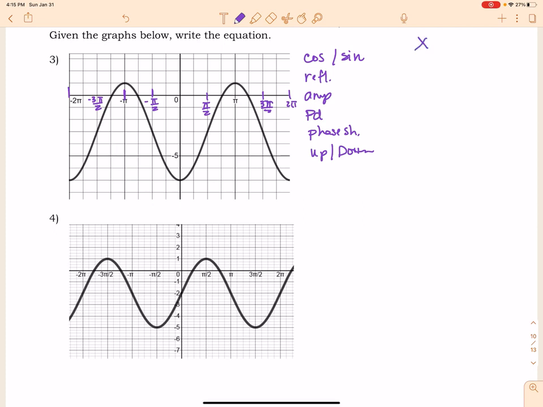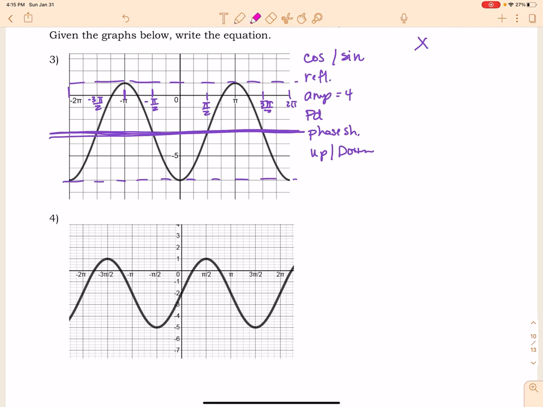So that's the first thing. All right, the next thing, I want to note the amplitude. So if you will notice up here, all the way down here, that is 8 spaces. That means my amplitude is 4. So if you will consider this, this is going to be the center of my graph. That's going to help me identify how it's drawn, okay?